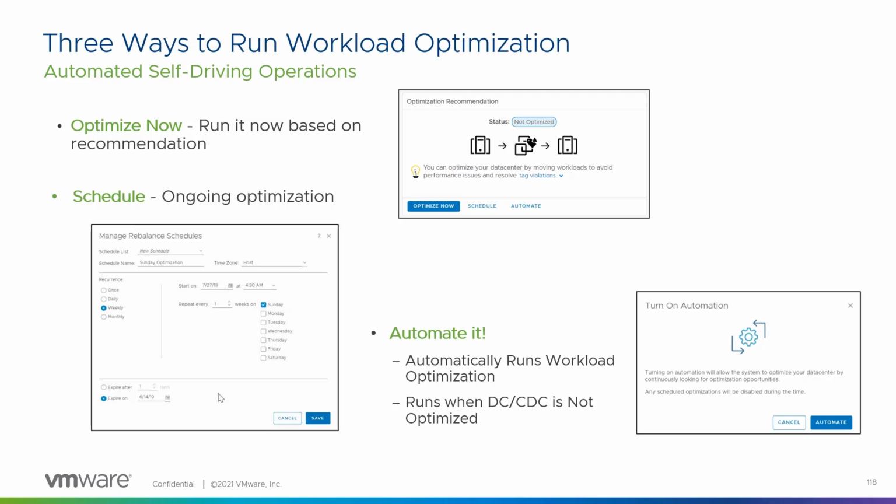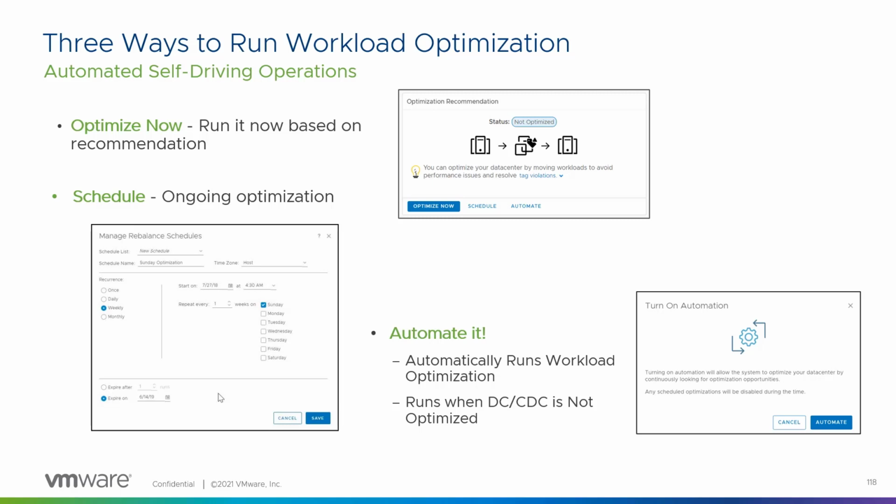You can schedule it. A lot of customers are saying, look, I don't have time to just move things in the middle of the day. Can I schedule this during my maintenance hours? Yeah, absolutely. So you can say, hey, run workload optimization, look for anything that's not optimized, make it optimized every Sunday night at 4 a.m. or whatever it may be.